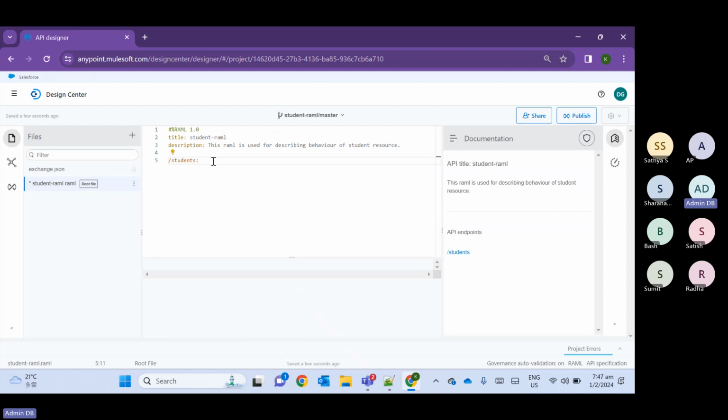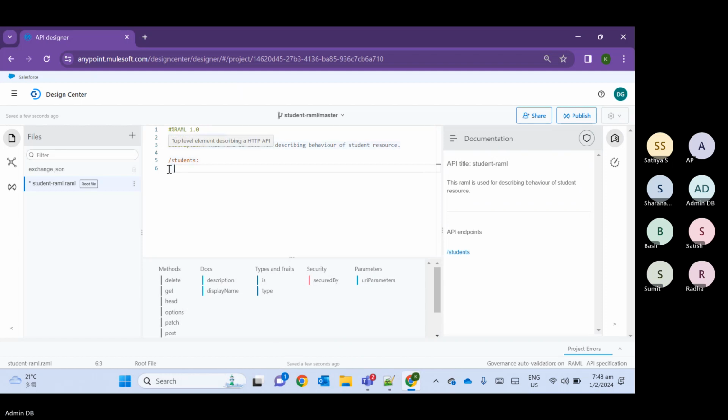This is the format of defining any resource: forward slash, then the name of the resource, and colon. Then I press enter. You can see it automatically took indentation.